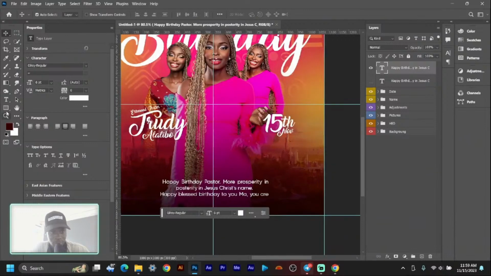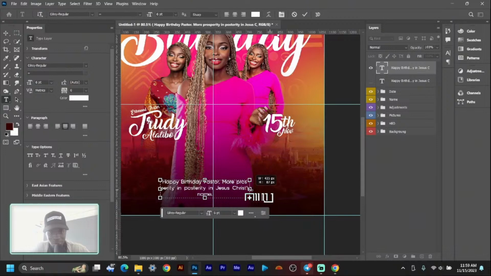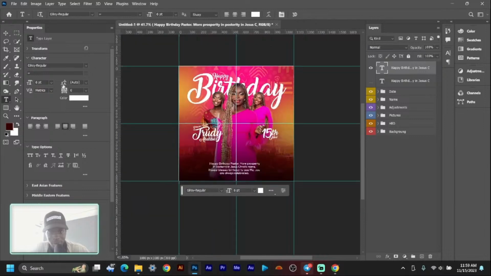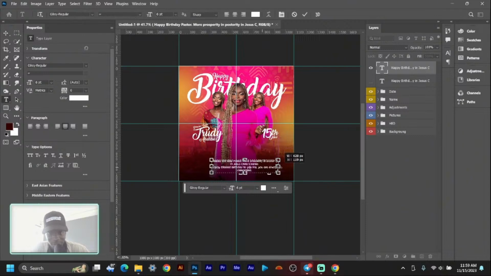So if we try moving or shrinking this, it's going to adjust accordingly. I think I'll just prefer this to be three lines of text. Well, anyway, this is not bad.